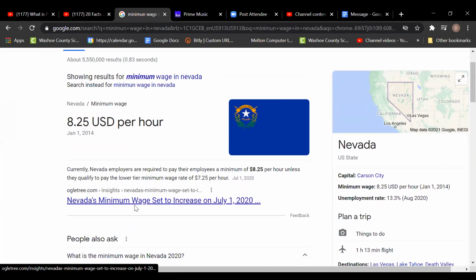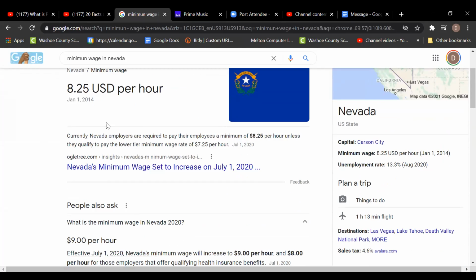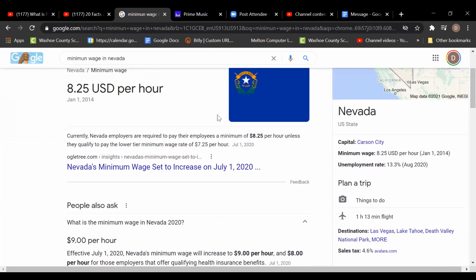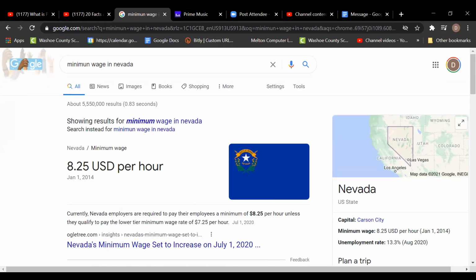That's not quite as high as I hoped it would be. That's only a 75 cents increase since 2014, which is still relatively low. But I guess that would work. So yeah, $9. You're going to go ahead and modify this and change it to $9. Okay, so let's go back to this and do that.